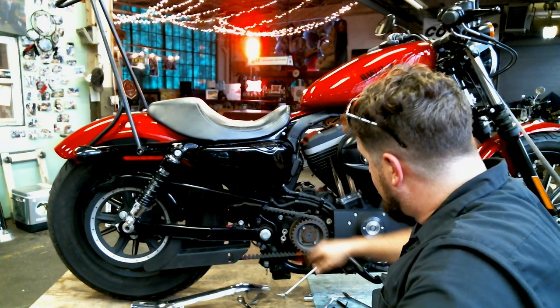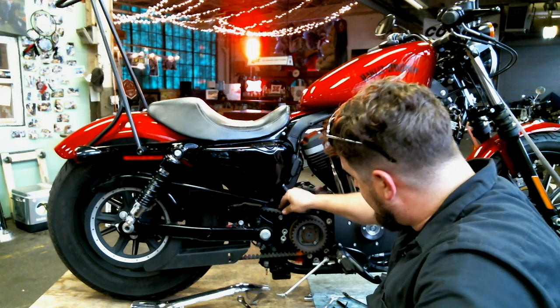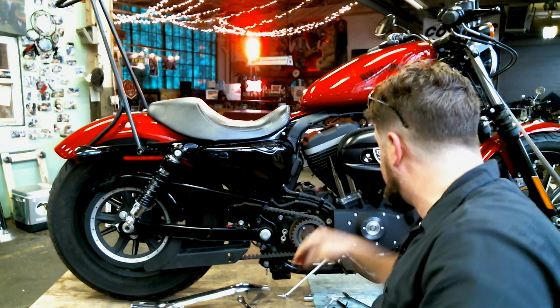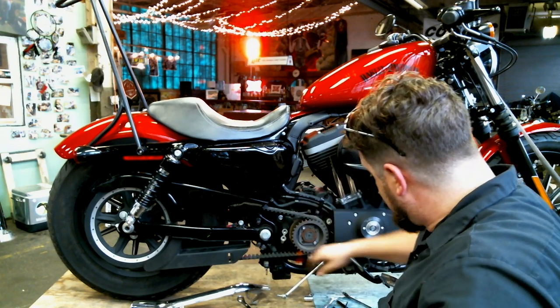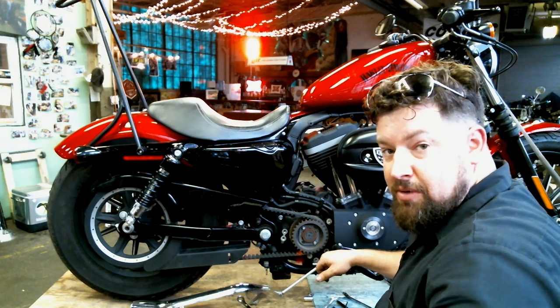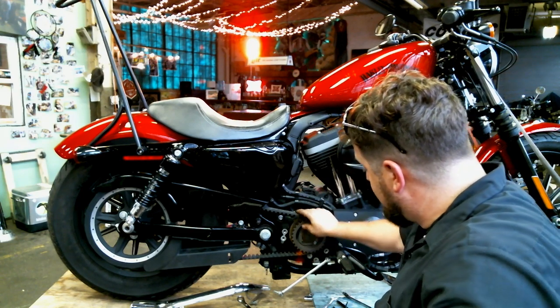Now while you're in here, it's a good time to check out, see how your pulleys are wearing, how's your belt doing. 45 degree twist there with the fingertips, everything's looking good. Check out your oil lines, check out your heim joints on your brake levers. Give it a good old once over while you're in there. Can't hurt. Better find a problem now than on the side of the road.